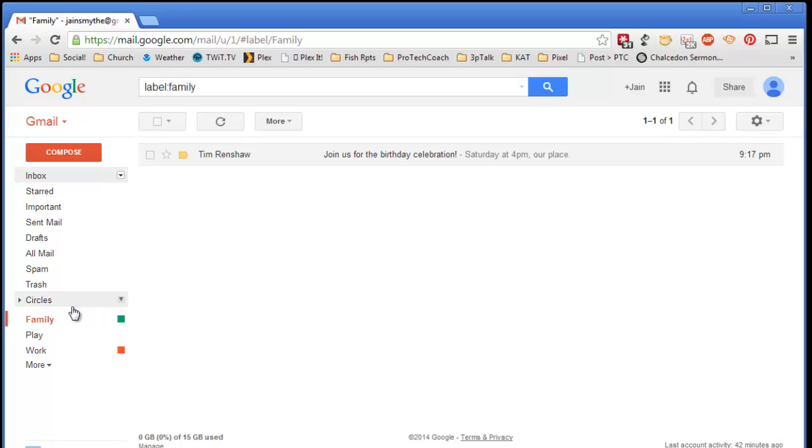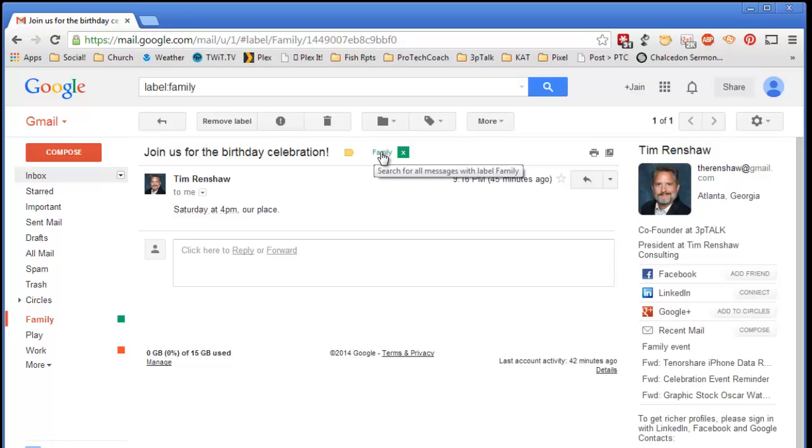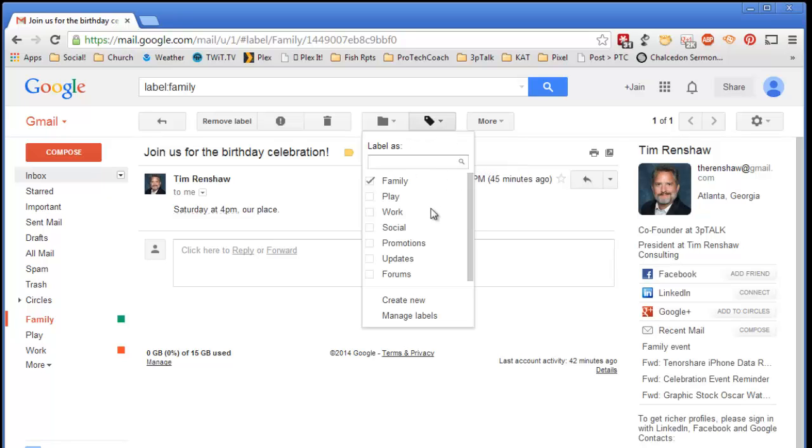You can get more complicated, as we saw before. If I've got an email here for the celebration, if I decide, you know what, I also really want to keep that in the play area as well, I can just click that. Now that's a little interesting thing to discuss here. If I click the box, notice how the labels stay open, so I could click other ones if I wanted to. And if I want to apply them, then I hit the apply button.